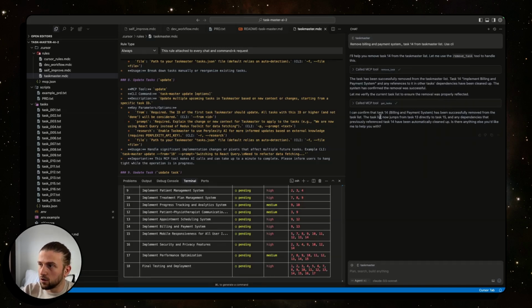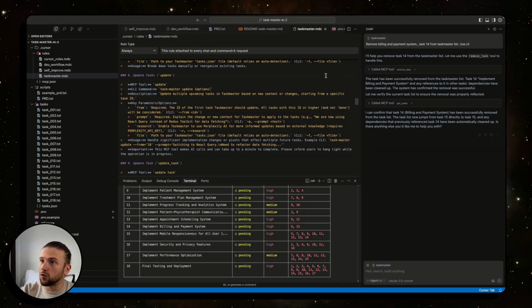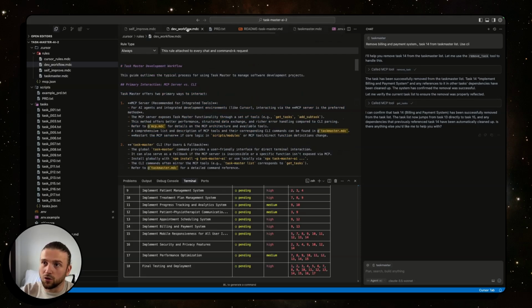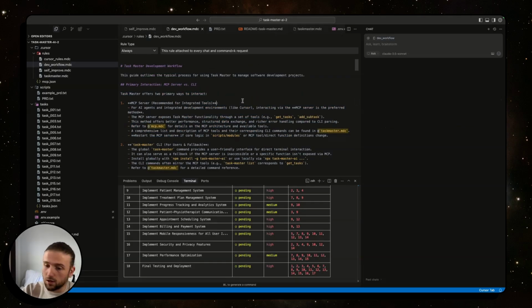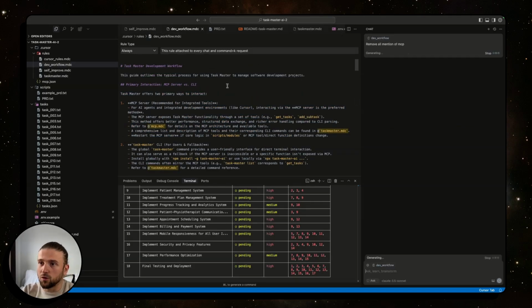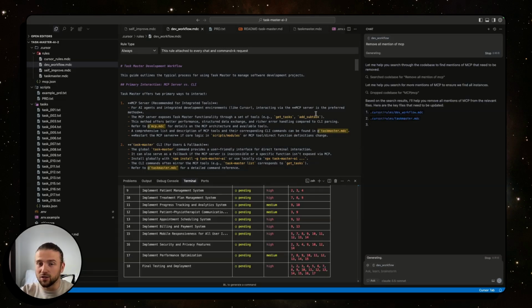Okay. Now, some of the MCP tools work fine. As I say, this might work completely fine for you when you run it. Quite a few times when I have run this, what I do is come into dev workflow and tell it to remove all mention of MCP because I only want to run this through the CLI. And that's helped me a few times in the flow. But I'm hesitant of suggesting any changes here, again, because this project's moving so fast.